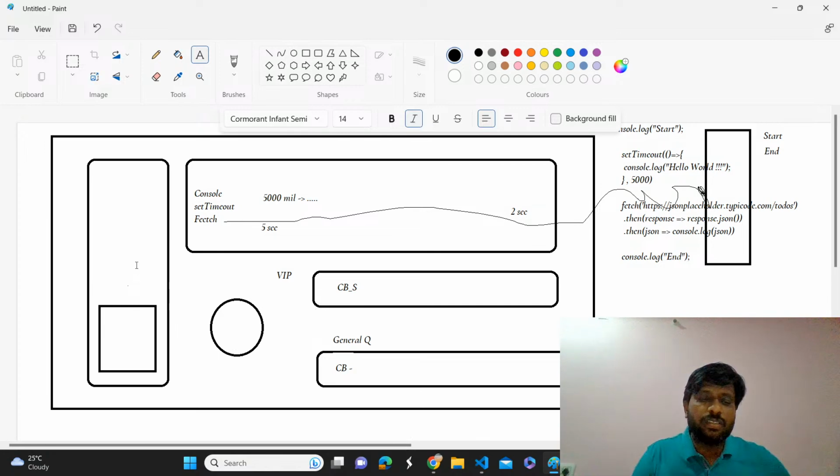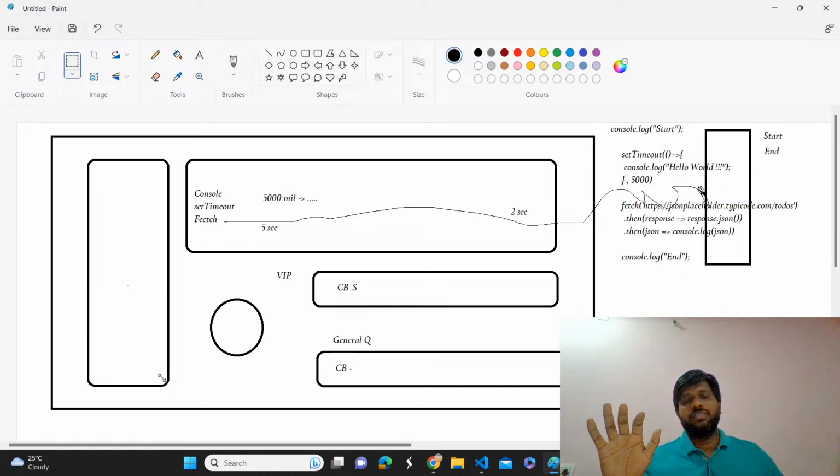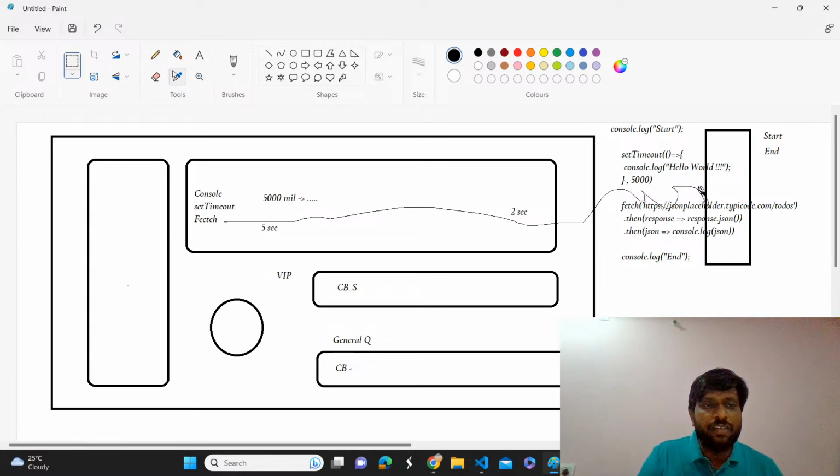So if you see, this call stack keeps on executing all the instructions. That is completed, and it is going to remove the global execution context from the call stack. Now the event loop is ready. The event loop is waiting for the moment when this call stack is going to be empty, then I'm going to take some action. So now tell me, is this event loop going to push this callback to the call stack first or this one?